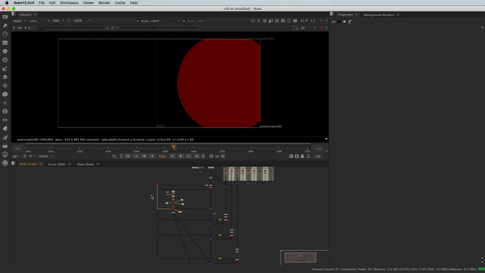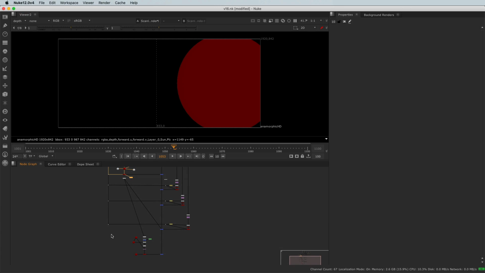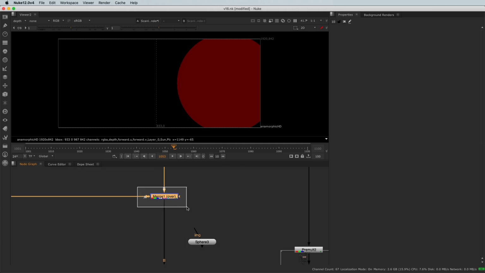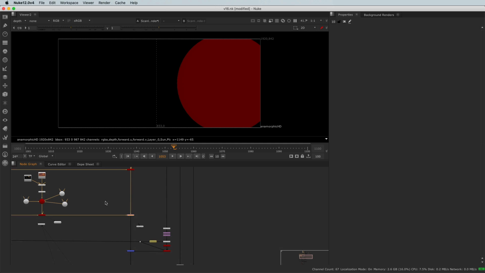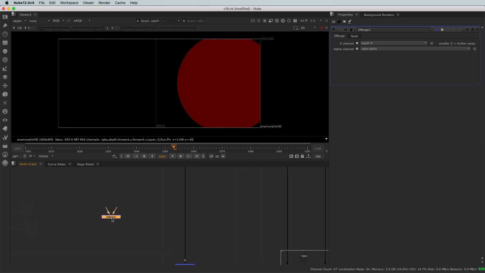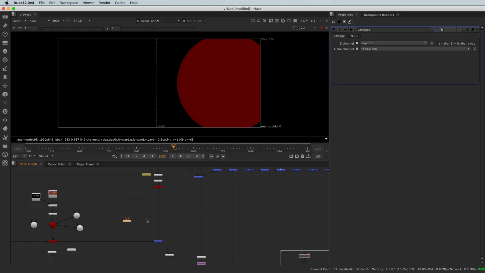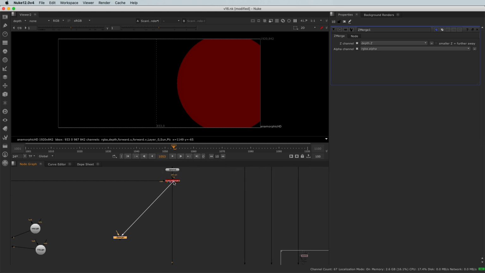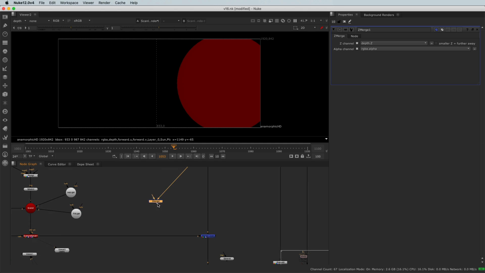So in order to use properly all those depth information, we will need to merge them together. And unfortunately, we cannot merge them with a simple merge node. Well, it's not true. We could, but it's not very accurate and not easy. For merging Z information, we have that node, which is called the Z merge. So I hit Tab on my keyboard and I'm looking for the Z merge. I will create a Z merge, and all the Z information is outputted by my scanline renders here. So I will simply start connecting the input of my Z merge to my different scanline renders.